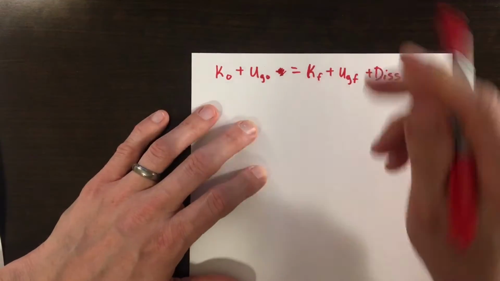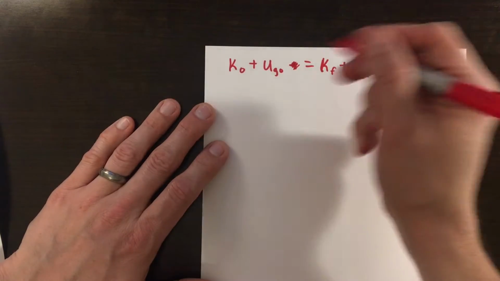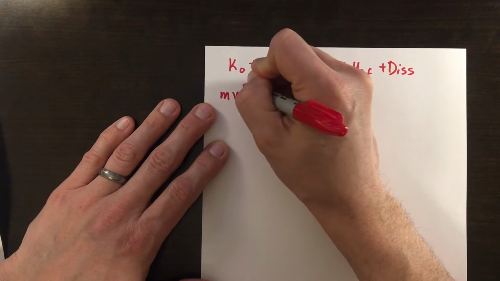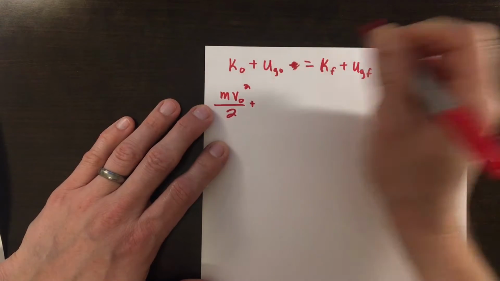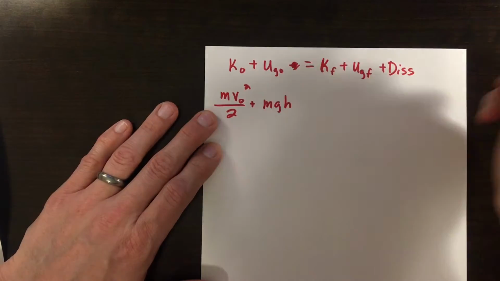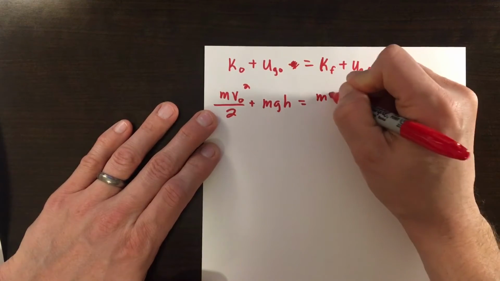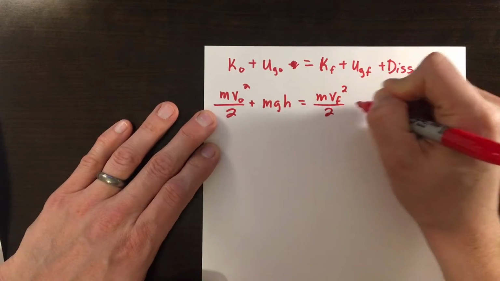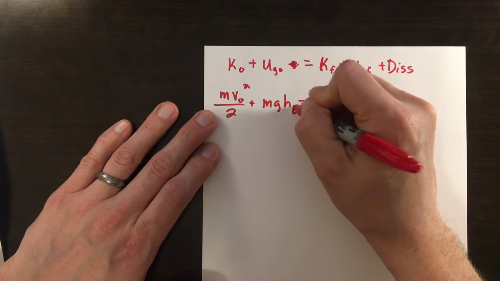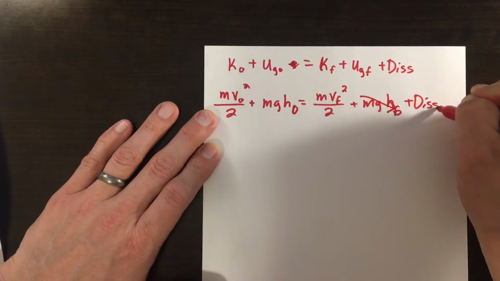All right. Okay, so the initial kinetic energy, it starts from zero, right? No, it starts with 5 meters per second. So we have an initial velocity. So mass times the initial velocity squared over 2, plus the gravitational potential energy, which starts with a height: mass times gravity times height. That's going to be equal to the final kinetic energy, which we don't know, and that's what we're looking for, the final velocity, plus the mass times gravity times the final height. So that's the initial height, that's the final height. Final height is going to be 0 at the bottom, plus any dissipated energy along the way.